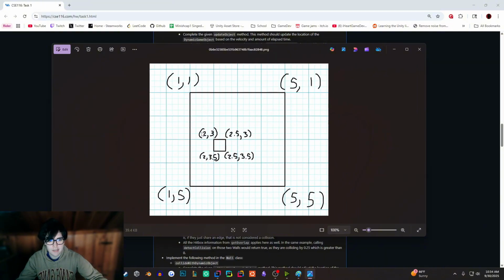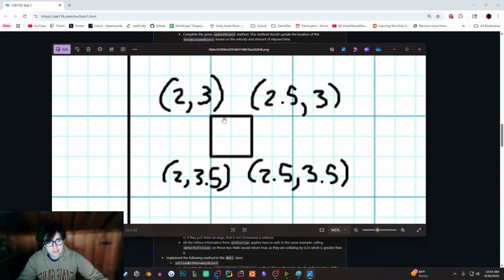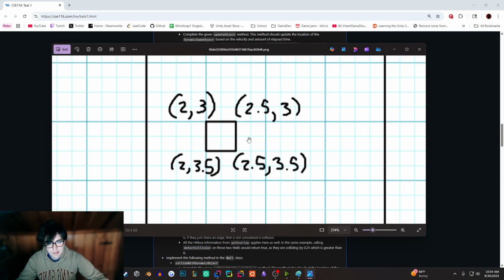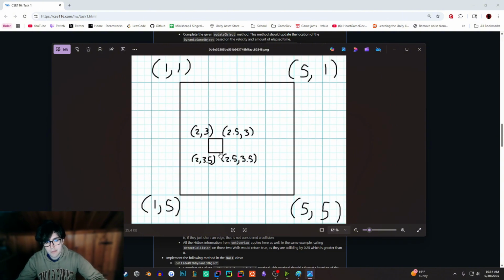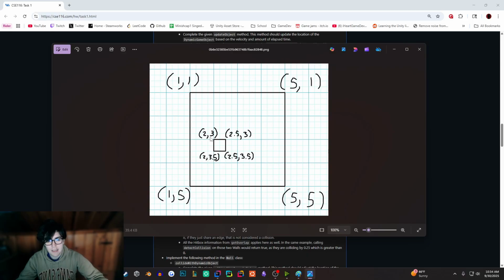Of course, you might not have had time to read all of these points here, but the width of this is 0.5. It goes on 2 on the x, and then 2.5 on its second x point. So the width is 0.5, and the height is also 0.5. So that's the smallest overlap between these two hitboxes. But that's not actually what we want to return. We want to return the smallest distance to get this hitbox out of here.